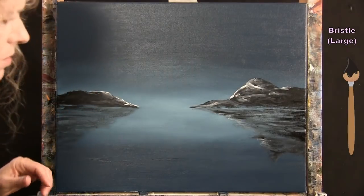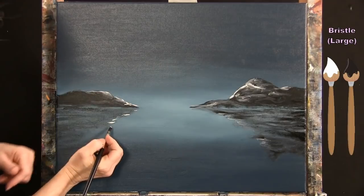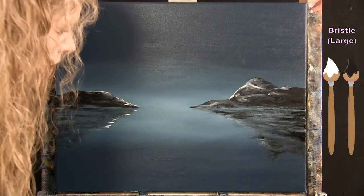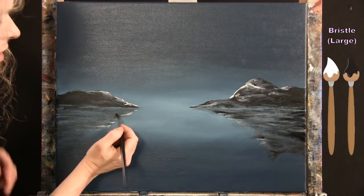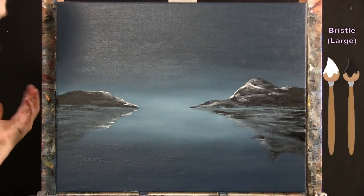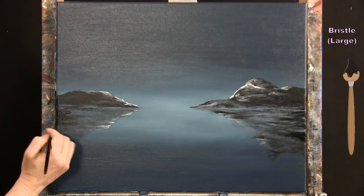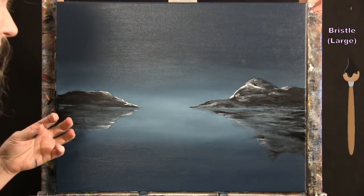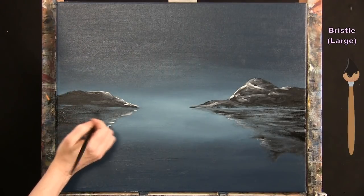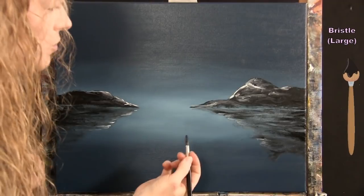Now I'm going to pick up a tiny bit of white paint in order to give myself a little bit of the reflection of the bright part of it. And again, it's a reflection, so in moving water, you want to just kind of give it the essence of the shape, but it doesn't have to be the exact mirror image. If it's a mirror image, it'll look like it's really still water. So if you want it to look like the water's got a little bit of movement to it, you can have this kind of skewed type of reflection.